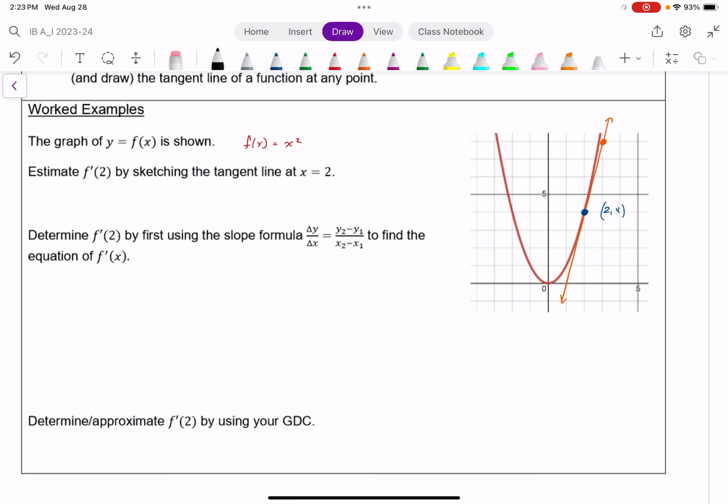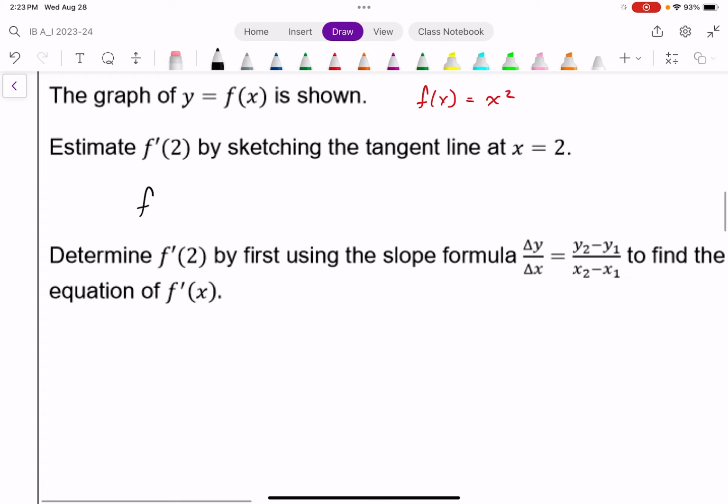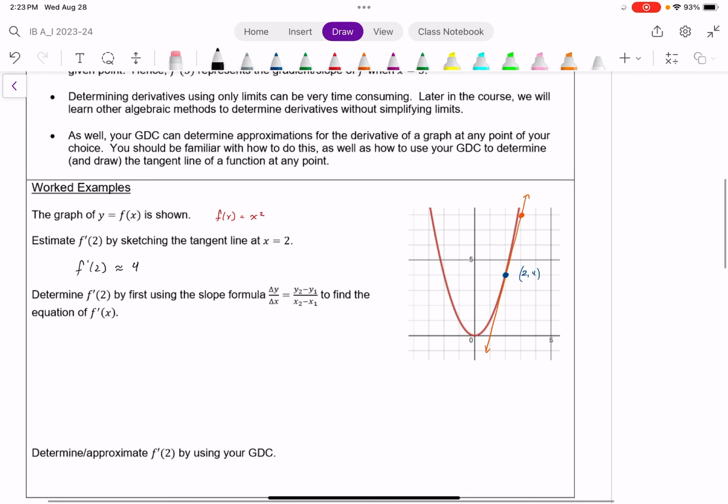And so my estimate for f prime at 2, or my estimate of the derivative of this function at 2, is 4. It's an estimate because I'm basing this on this sketch of a tangent line that I just drew with a ruler. It's got to be a decent estimate, but it is just an estimate we want to keep in mind. And there's nothing special about the number 2. It's just an easy point to look at. At different points in this function, it would have a different slope. It would have a different derivative. All right, so that's my estimate.